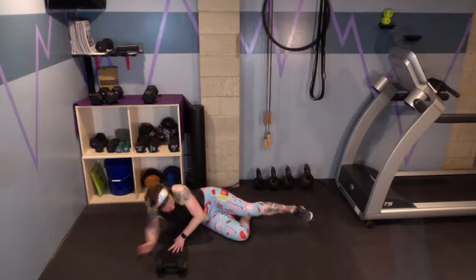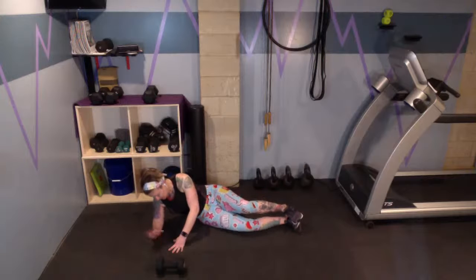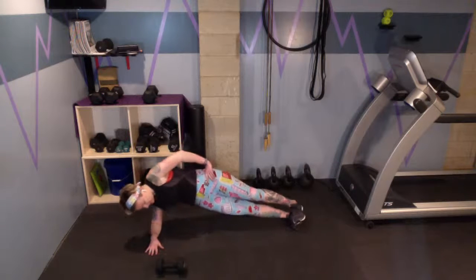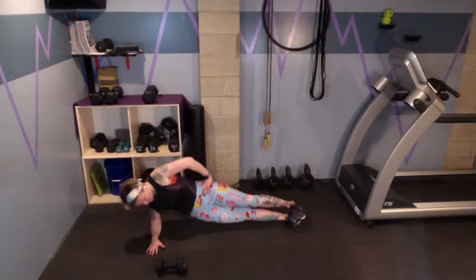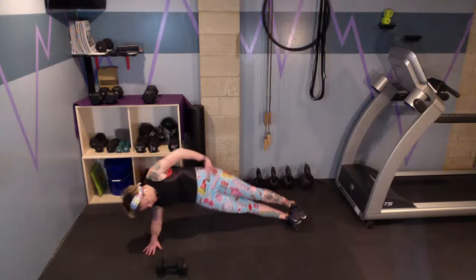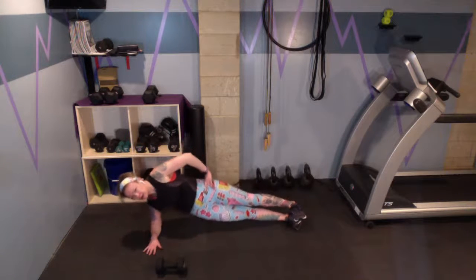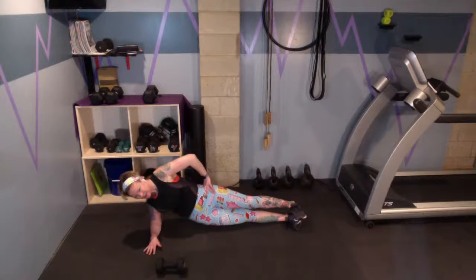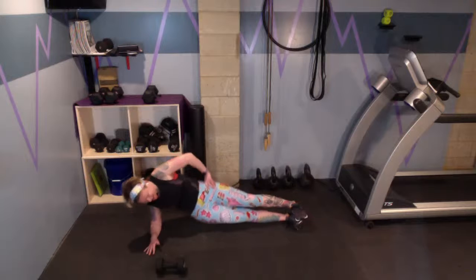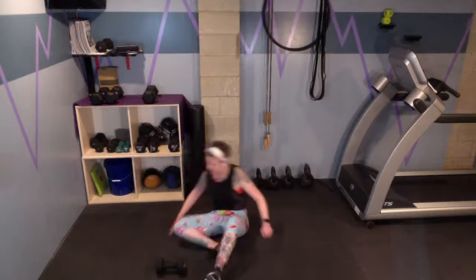Again, whether that knee's down or that leg is up to you and your body. Palm down. We can take the hand to the hip for a little bit more of a challenge. Here's 1, 2, 3, 4, 5, 6, 7, 8, 9, 10. Nice job. Flip it over.